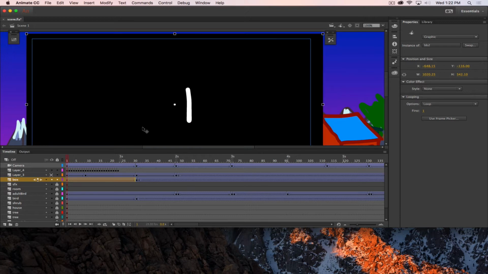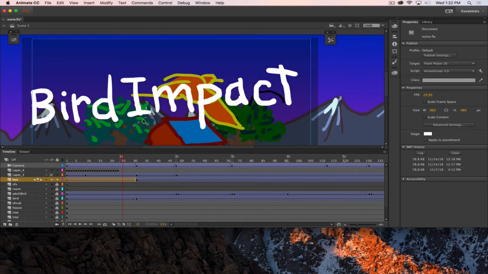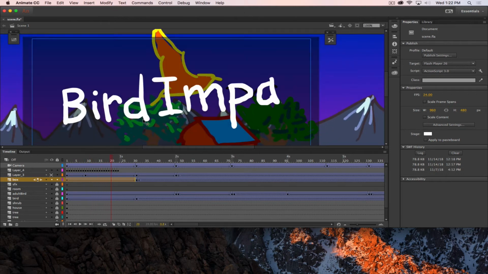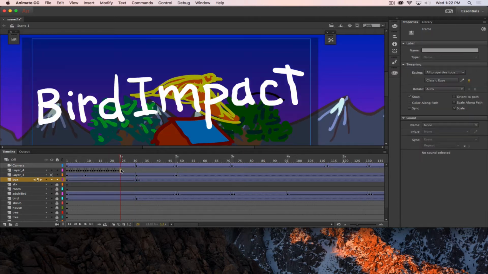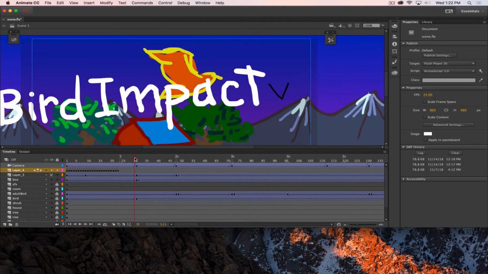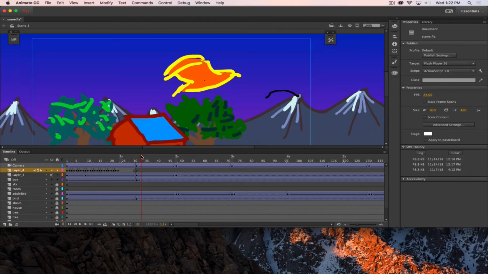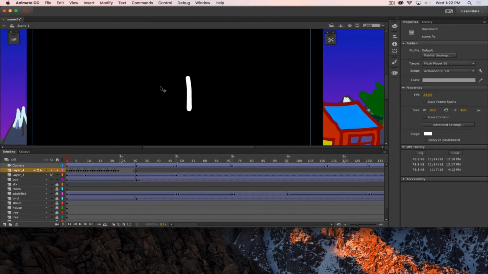Now, if I turn off onion skinning and start moving through the frames, we can see how the text draws itself on screen, and then after it's there, I could reverse the process, erasing it out, or once it shows up, let it exist for a few frames, and then I can even just hit F7 and make it go away, because we don't have to have everything be a fade as we work with it.